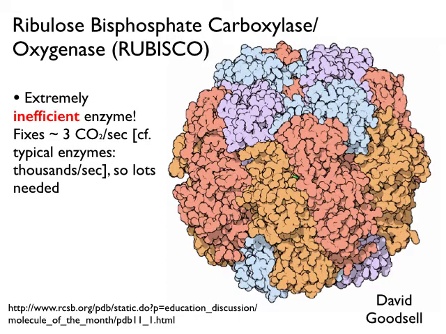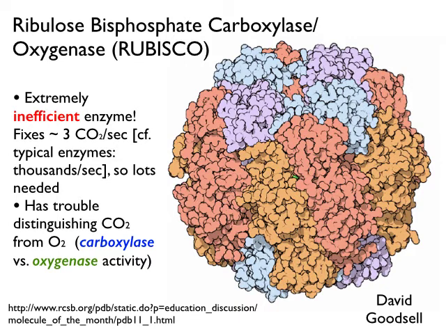Secondly, a key thing that plants ultimately have gone to great pains to deal with is that not only is it slow at doing its job, it actually has trouble distinguishing carbon dioxide as a substrate from molecular oxygen. And that's why in its name it has the words carboxylase and oxygenase. It can carry out either reaction depending on the partial pressure of CO2 and O2. And so it turns out that this means that this enzyme actually doesn't catalyze the reaction we want as part of the Calvin cycle much of the time, and the plants have to deal with a complicated series of recycling reactions to deal with that inefficiency.